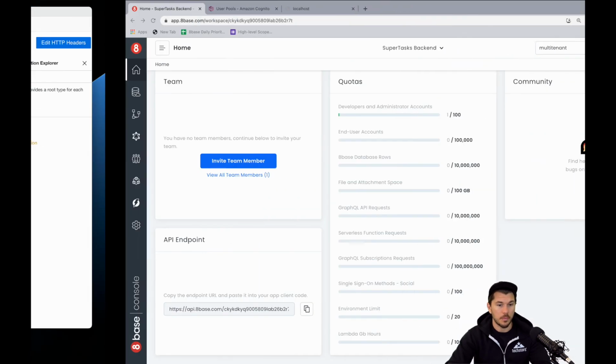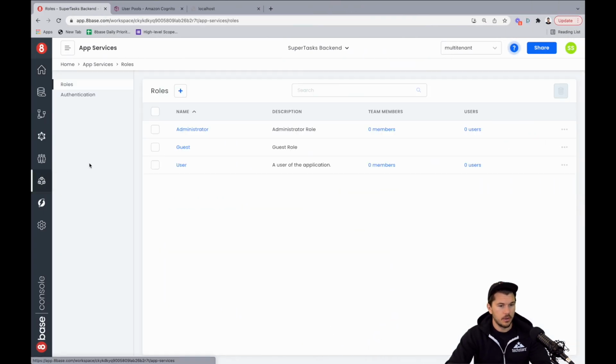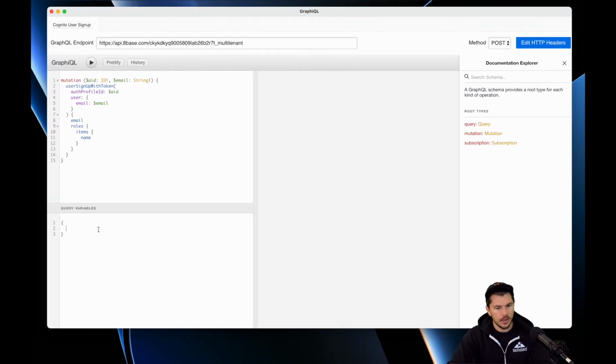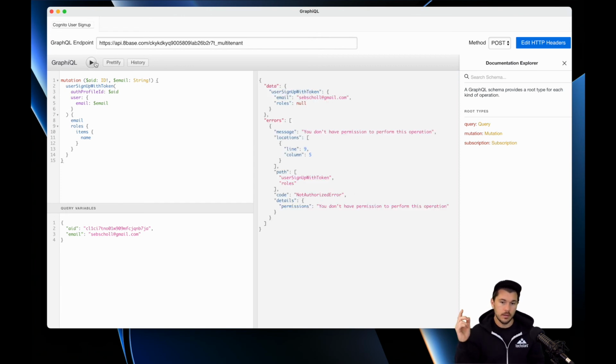So now we're going to paste that. We have to go get the auth profile ID one more time. Not a problem. Grab that. And in here, we're going to say AID equals that value. Cool. And the email is seb@gmail.com. All right, 3, 2, 1, boom.